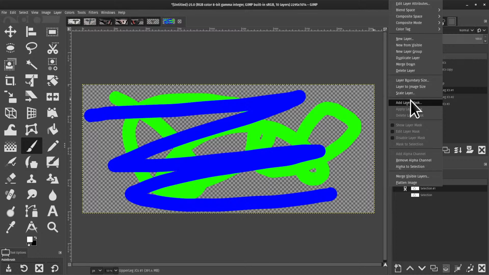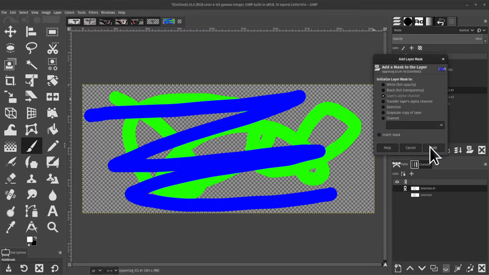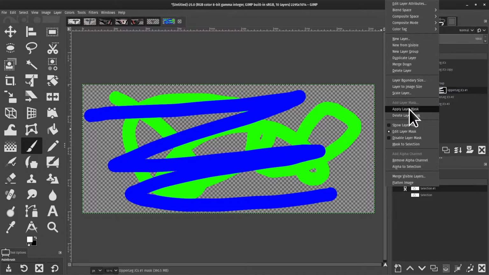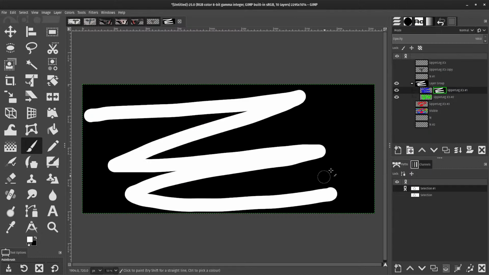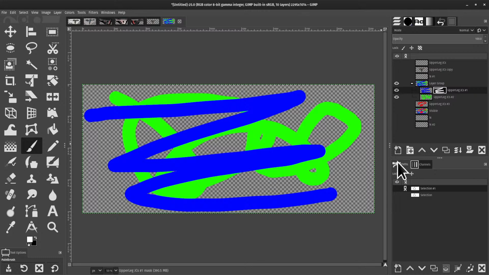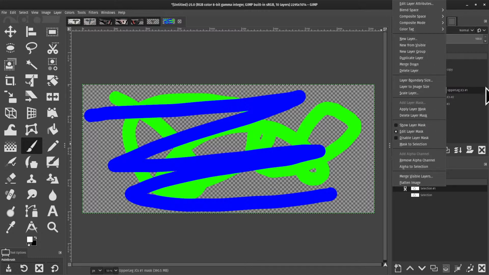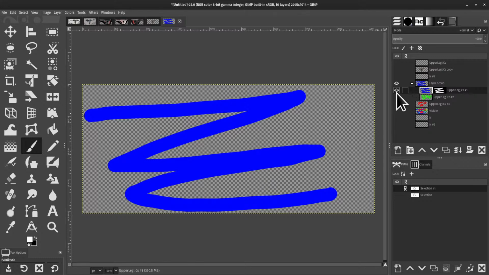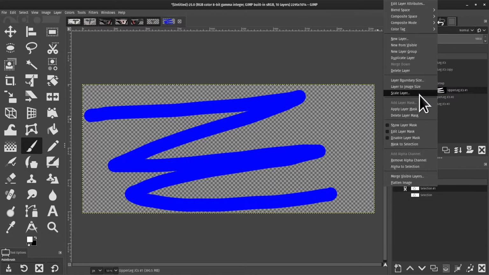You can also add layer mask. You can use the layer's alpha channel already. So this layer has an alpha because we have transparent pixels. Wherever there's not blue, it's currently transparent. So you can say layer's alpha channel. And now, when you look at it, it's the same thing, only it's black and white, right? Now, but what's interesting, though, is that this image is still transparent even without the mask, okay? So we're going to undo that.